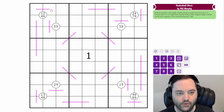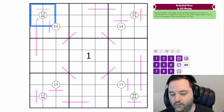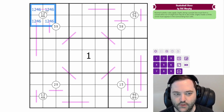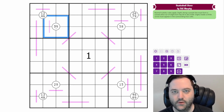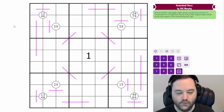Then we have some circles with digits in them. And the circle tells you that the digits in the circle must appear in one of the 4 cells around the circle. When we have all 4 digits given in the circle, that means we know exactly what digits are in those 4 cells. But when we don't, we know 5 and 9 must appear in these 4 cells somewhere, but we don't know anything about the other 2 digits. So those are the rules. We're going to start in the corners.